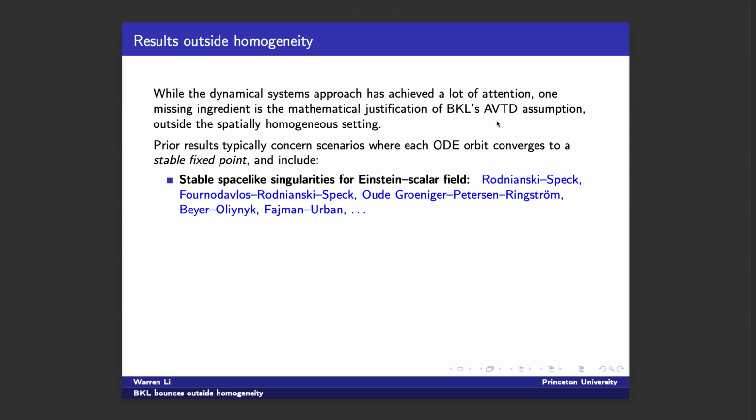This includes a class of results often called stable Big Bang. What these are is you take a specific spacetime with some kind of extra stability property, and you show that the structure of the singularities is the same. If you add a scalar field, instead of there just being a circle, there's really a sphere.